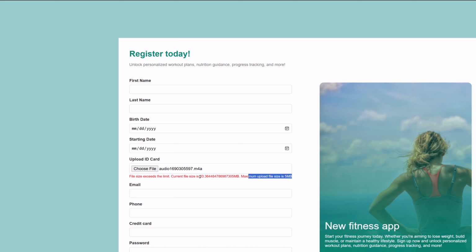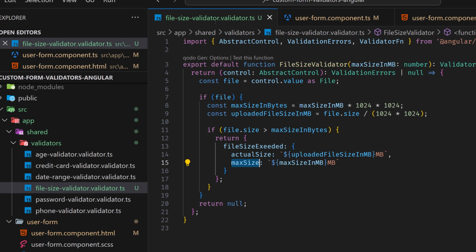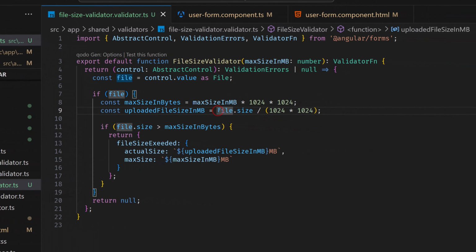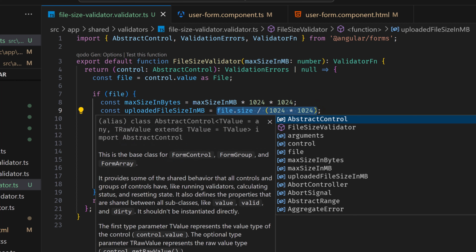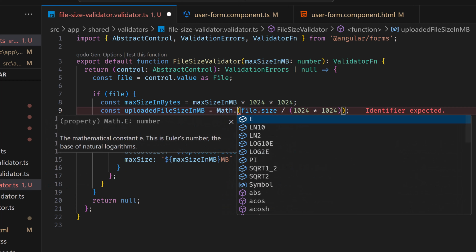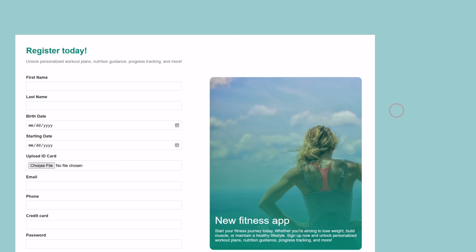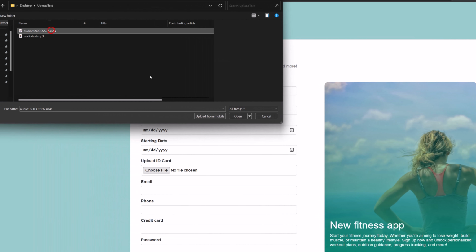So we have to fix this as well here. We're going back to the file size validator, and I'll wrap this around them here. I'll add the brackets and just use Math.round. It is just going to round this number, so we have a better view of it for a user.